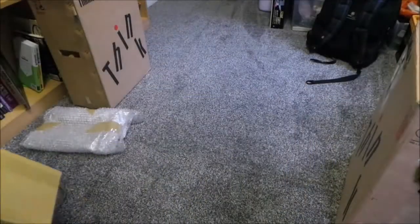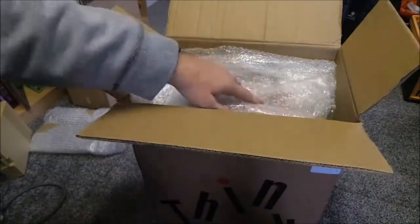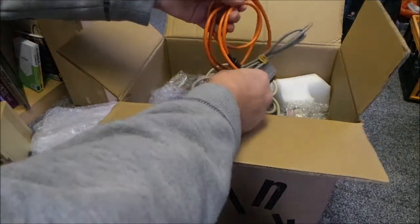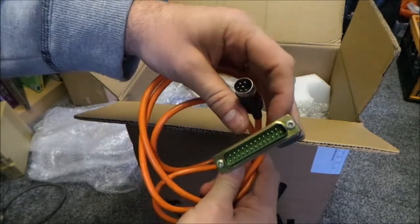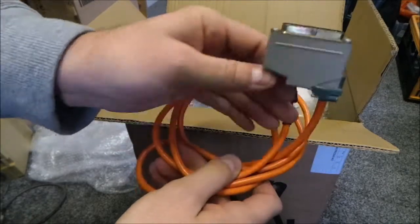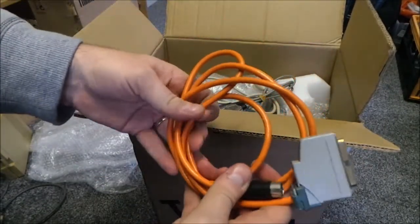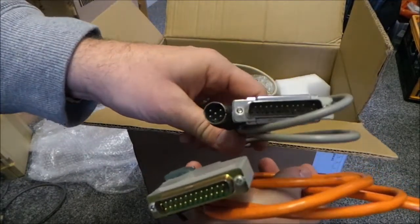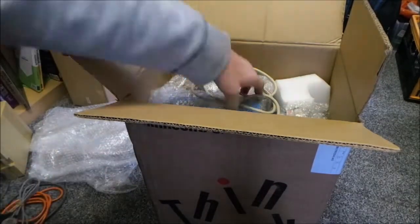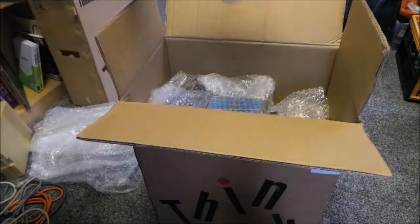Right, let's have a look at the other package. Now this is heavy. Right. Hey up. We have got some XA1571 cables. Plug that into your 1541 or the drive, plug that into the parallel port of your PC, and then you use the CBM Commander and, can't remember what the other piece of software was. And it looks like we've got two versions of it. Excellent. Right. Serial cable. Wow. Oh, there's loads of stuff in here.